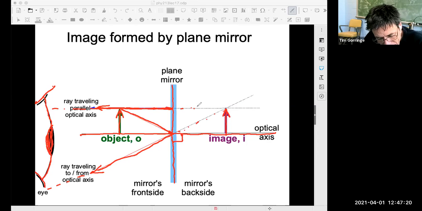It figures out where these light rays from the top of the tree appear to be coming from. It traces them back to where they meet. If we trace these straight lines back through the back of the mirror, they appear to come from this location here. And so we reconstruct the image of the tree as being at this location behind the mirror when the object of the tree was at this location in front of the mirror. That's how you use ray trace diagrams, or ray tracing, to compute the location of the image, knowing the location of the object.